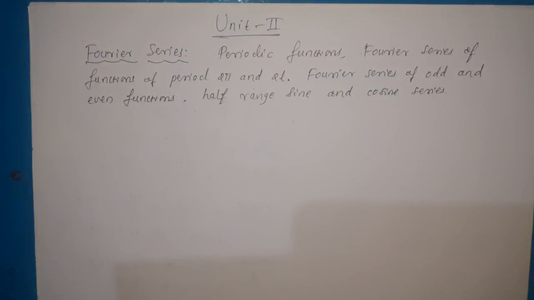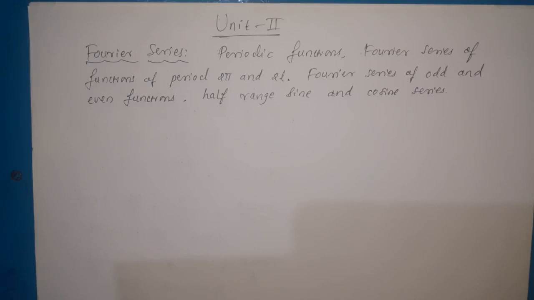In this class let us start with the new unit, that is Fourier series, and it is the second unit of your syllabus. So here already we have completed two units, the differential equation 3, that is the fourth unit, and differential equation 4, that is the fifth unit. So two units of your fourth semester have been completed, and now let us start with the second unit, that is Fourier series, and unit 3 is Fourier transforms, and unit first is the group theory 3.